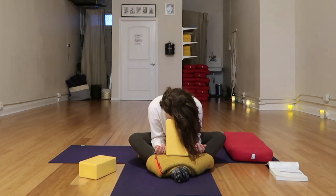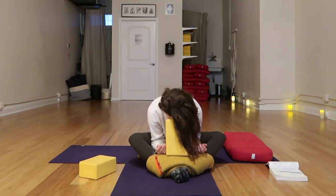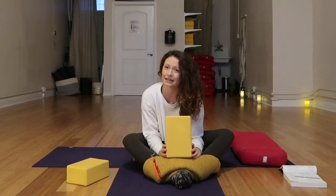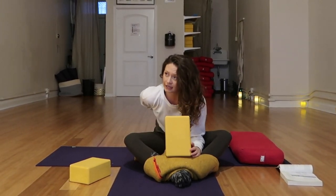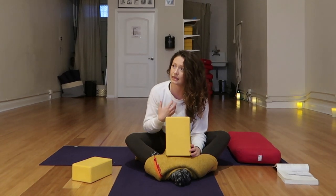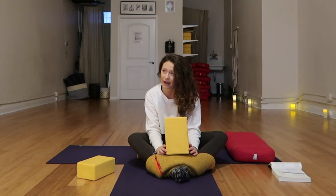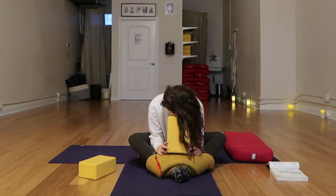Natural curl runs through the fingers and let the shoulders shimmy down and out of your ears. Then through the duration of this forward fold, I'd like you to explore sending your breath into the back body. So not only breathing into the belly and the ribs and the chest, but sending the breath into the lumbar spine, the back ribs, and shoulder blades.